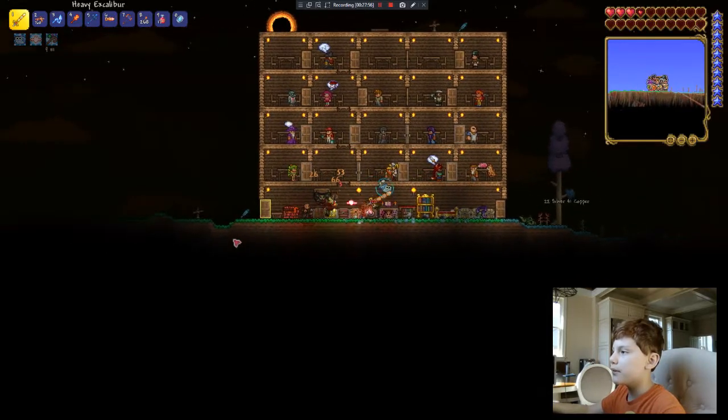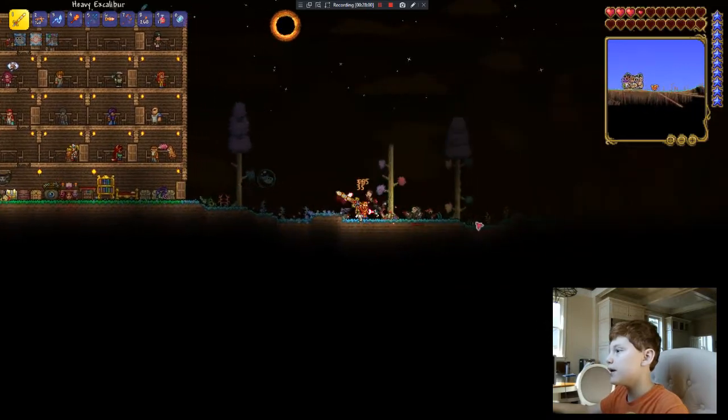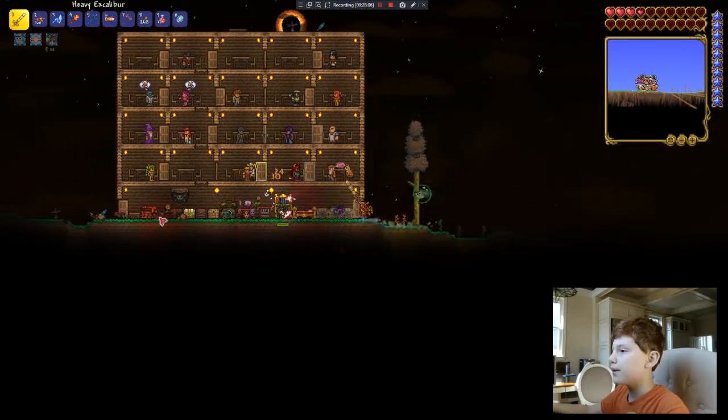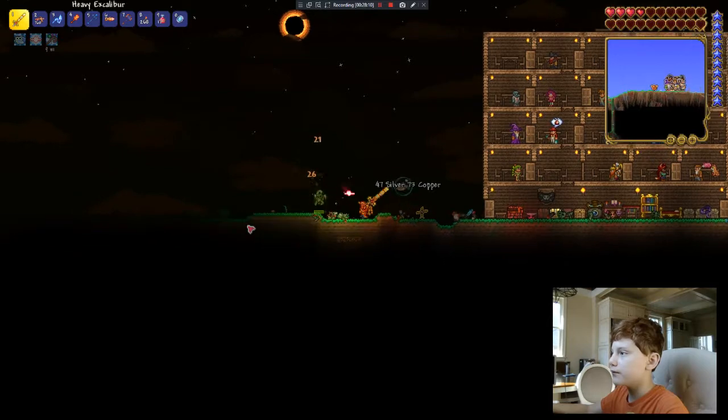I wonder how high bat wings can fly. I wonder if they fly higher than the jetpack. If they do, then I'll make them, but if they don't, then I won't. Give me bat wing. Broken bat wing. I can fix it up with some souls of light or souls of flight.